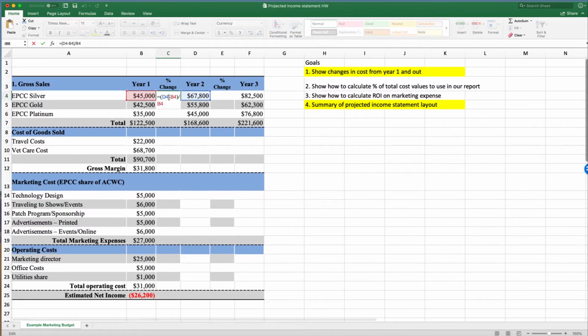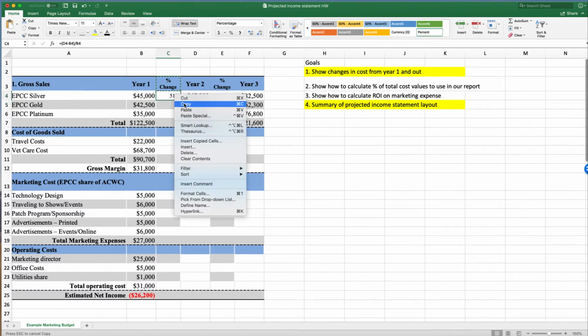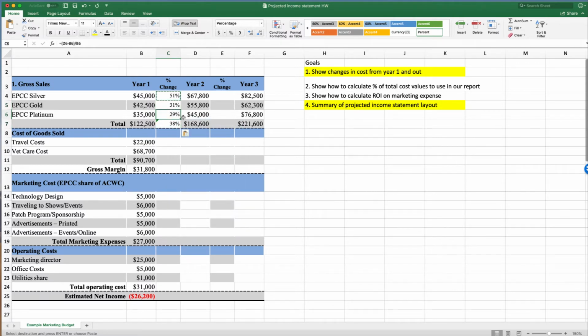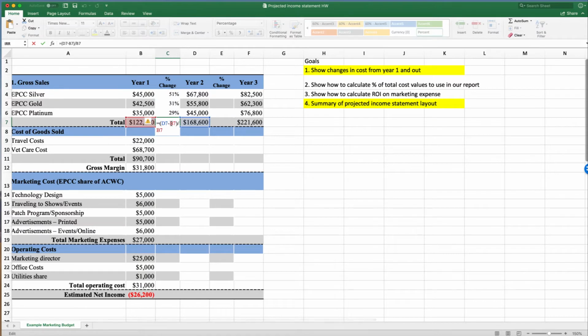Now that formula that I wrote, you double click on it, you can see it. I can just take that formula and copy it and then paste it all the way down, and I will get a formula done in each cell that's just like it. So if I double click on the 29%, you can see it just moved down the rows. And in fact, if I look all the way across, you can see that it's 38% overall.